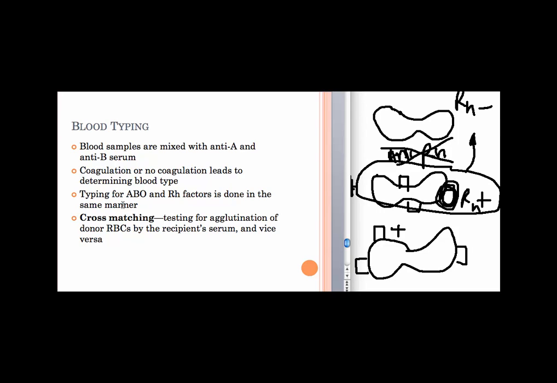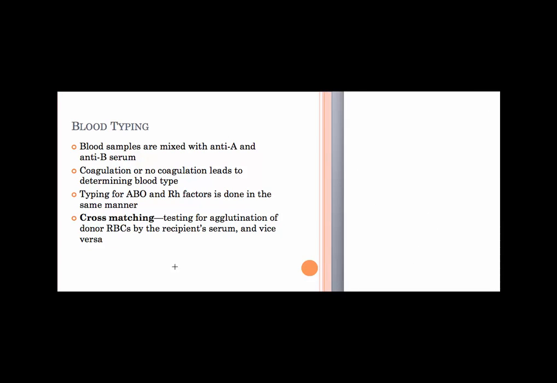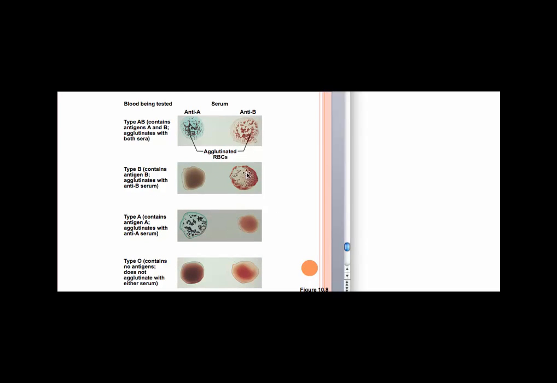Blood typing deals with cross-matching, meaning we're going to test for agglutination, whether it's going to be positive or not, and whether or not somebody can receive someone else's blood or not. The way blood typing works is that here we're going to take a vial. So let's say we have an aliquot of red blood. This is blood, an aliquot from a patient. Okay. And we're going to take a small sample of that. Okay, this is patient. We're going to take a cell sample of that, put it in a tray.